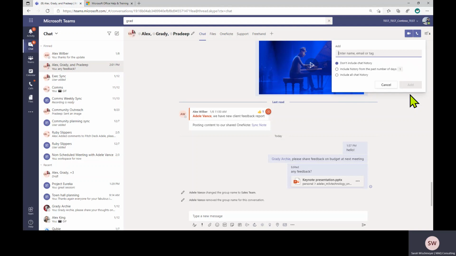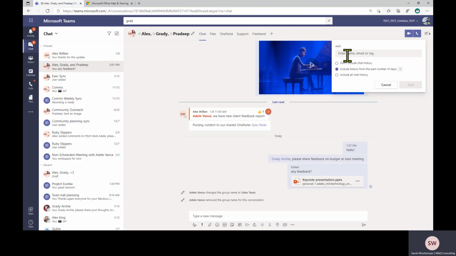That could be really handy. Although maybe I want her to have access to this. I don't want to have to catch her up on all the files and all the conversations. Give her all the access. So you have that option. Include all the chat history. Or maybe there was a major shift last quarter or last week. So maybe you want to set it up to include the last 90 days or the last 10 days or something like that. So you have some options in there of how you're setting up that group chat.